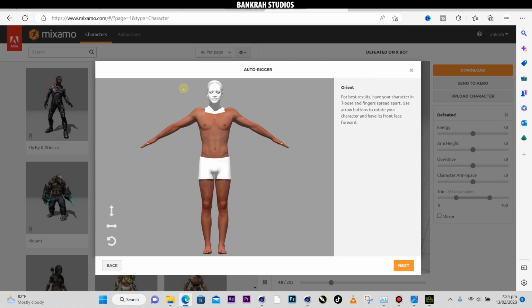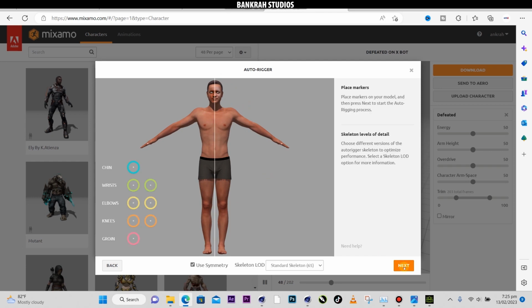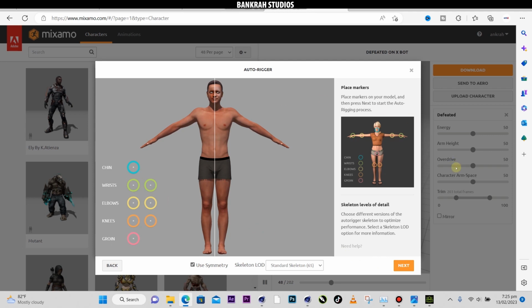Finally, our 3D has been uploaded to mixamo.com. So we just go ahead straight and follow instructions here. Click on next, and then the markers to be placed. The instructions are right here. So this to the chin, this to the wrist, elbow, knees, and groin.